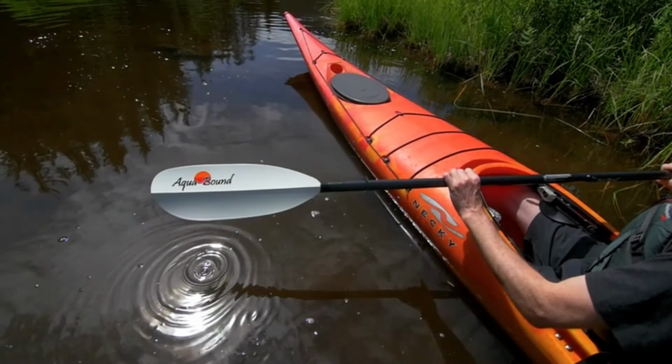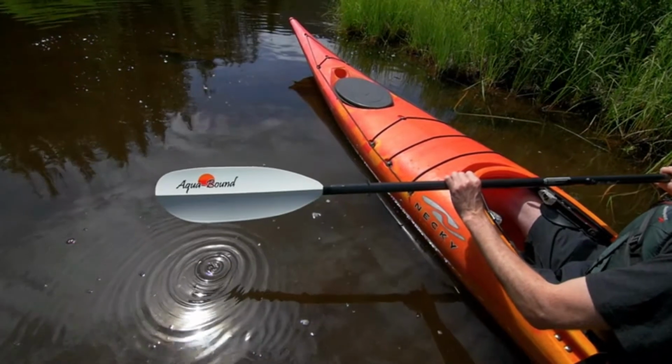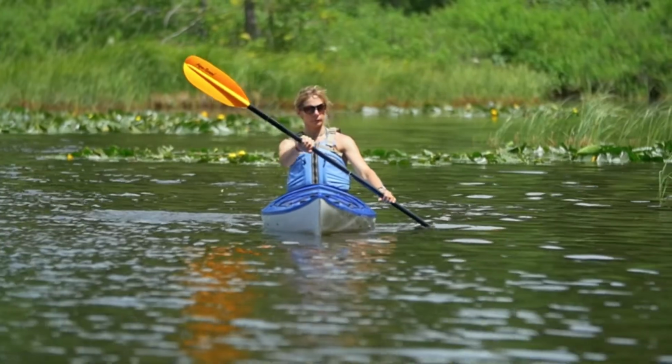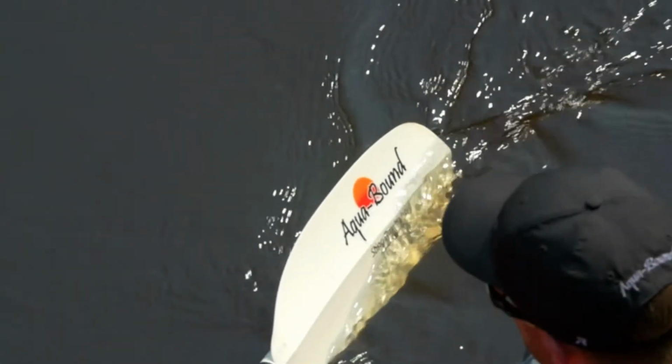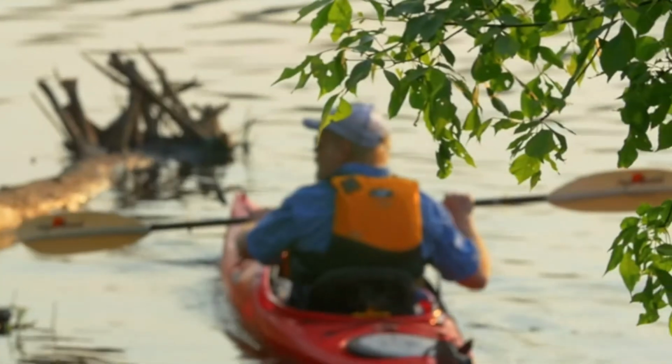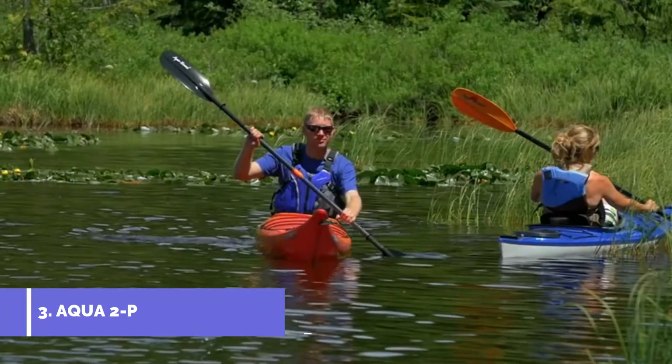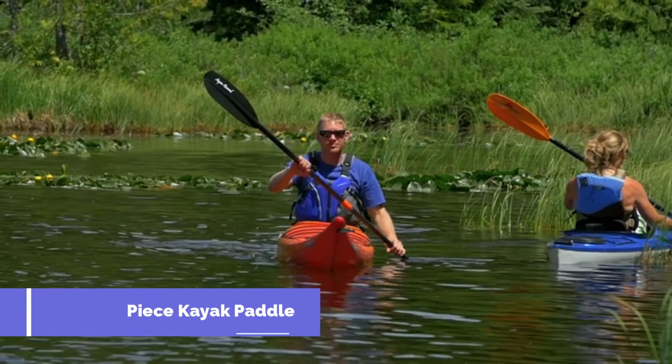This is the Stingray series of kayak paddles from AquaBound. The Stingray series is our best-selling and most popular family of paddles. This family is available in 4 different models with multiple different ferrule systems, shaft sizes, and breakdown ability, so we have a model for anyone from beginners to kayaking enthusiasts.